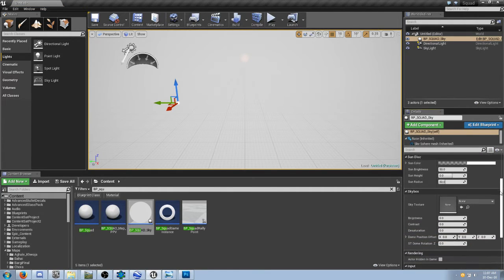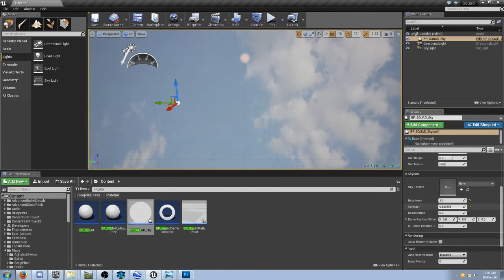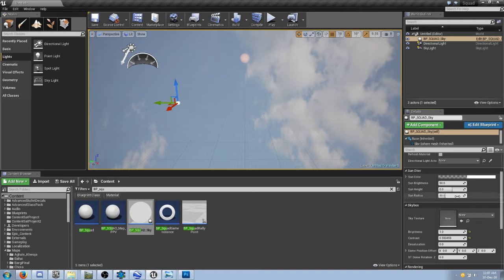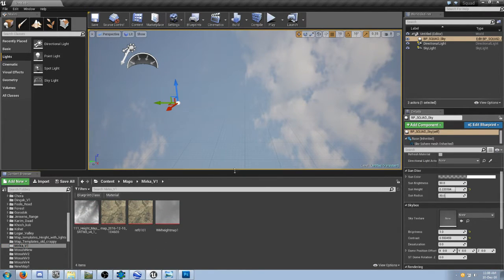I'll make some change to this sky just so we can see it. There we go. And I'm a big fan of the sun height being above the horizon, just a little bit for the moment. That'll do. Okay. Clear my filter. Go to my Merca. Alright, so what I need to do here, I haven't imported the height map or anything yet.